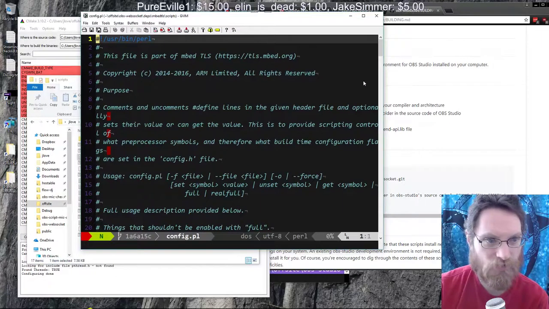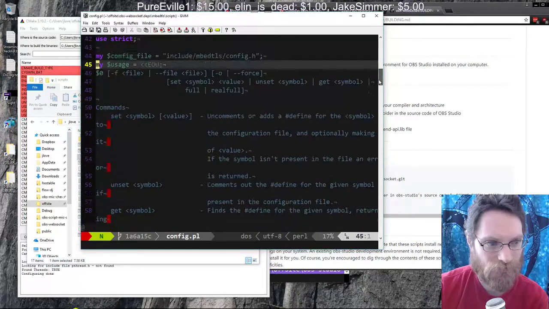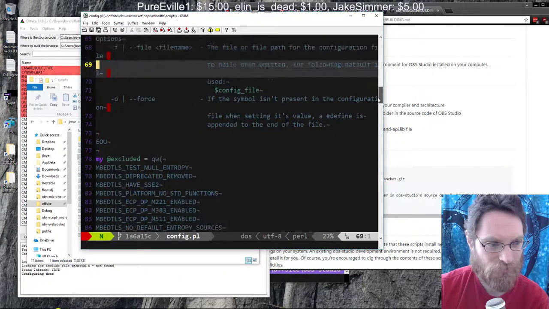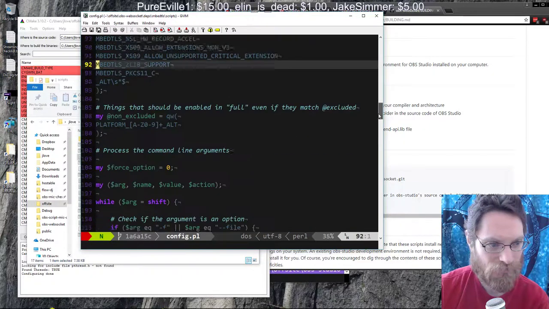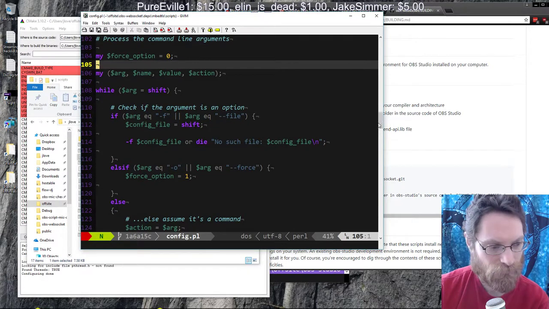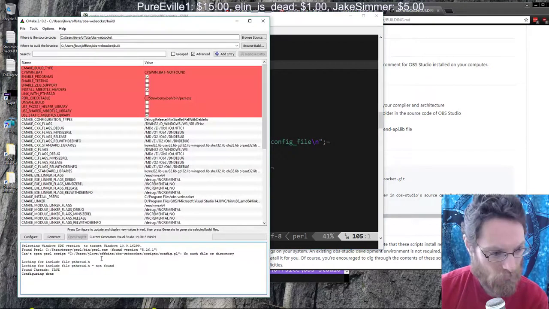This is part of embed TLS, which actually has the dependency. Wonderful. Oh, that could be.